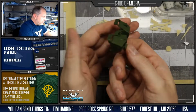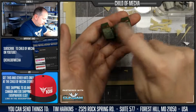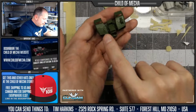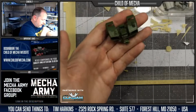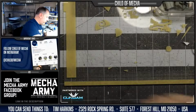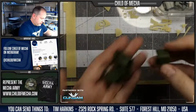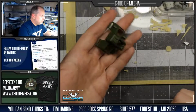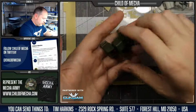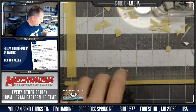Here's the front part of the chest. That'll look really nice with those light gray vents here and those light gray inserts. Have a nice white little skull on here. Yeah, buddy. That will look awesome. And then check this out. So, boom. Have a little cockpit hatch there. That's gonna look so good. That's gonna look really, really nice.